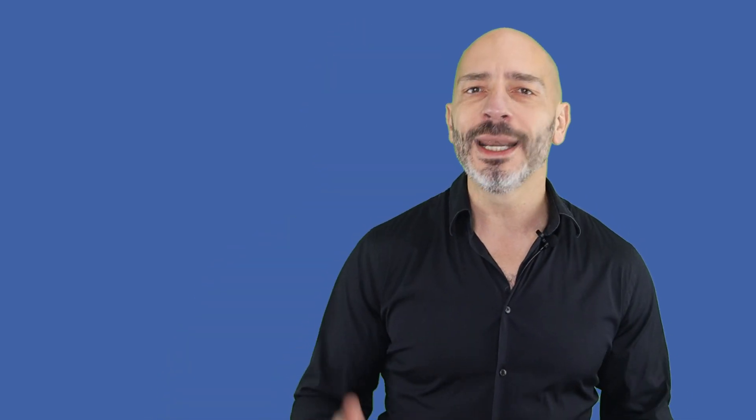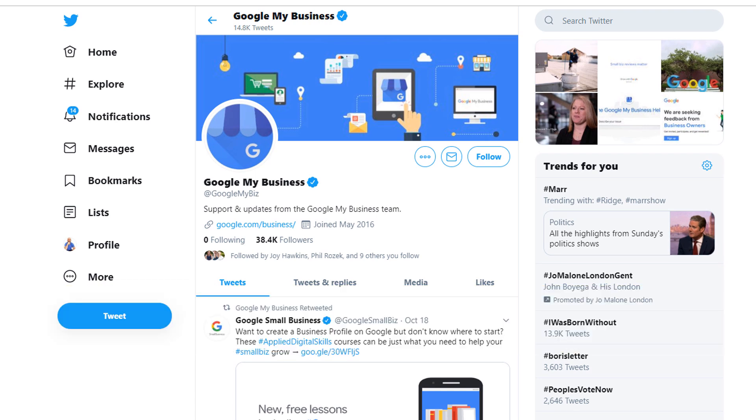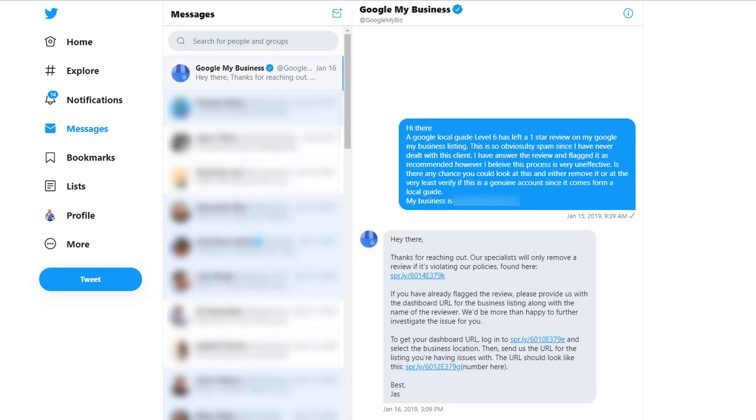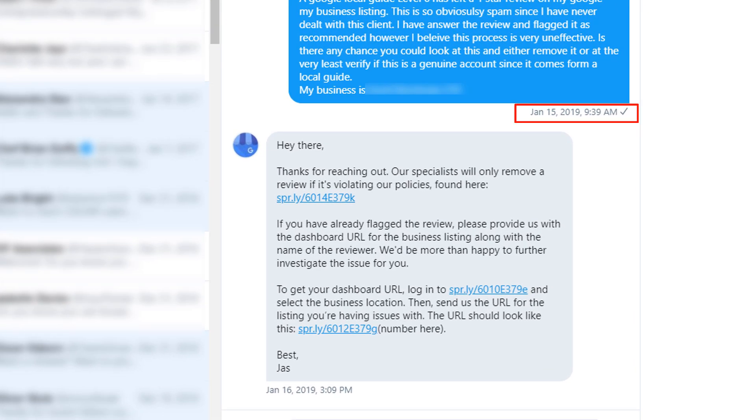Method number three: use social media. Unlike Facebook, who ironically doesn't respond to anything, Google is very responsive via its social media channels. There are two options you should consider. The first one is Twitter — just go to twitter.com/googlemybiz. You can either send them a tweet or alternatively direct message them. Try to be as descriptive as possible when raising your issue. The response time is far superior to any other method. Here is a tweet I sent them on the 15th of January this year and I got a response the following day, which by any standard was astonishing. Don't expect the response time to always be this fast as it will depend on how busy they are and which day of the week you contact them.